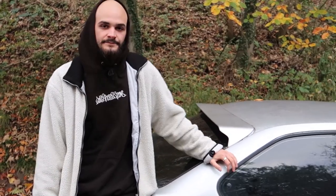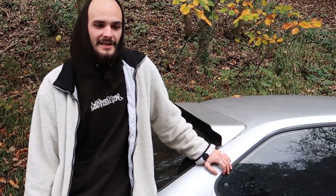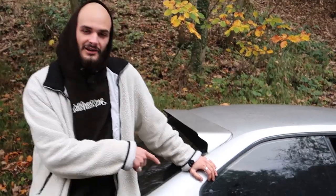And you got the other coupe, which you'll be doing at some point. That thing is coming. I'm still putting together ideas for that thing. Yeah, it's going to be nice. It's going to be a proper sexy, stancy looking clean drift car that doesn't look like a piece of shit.